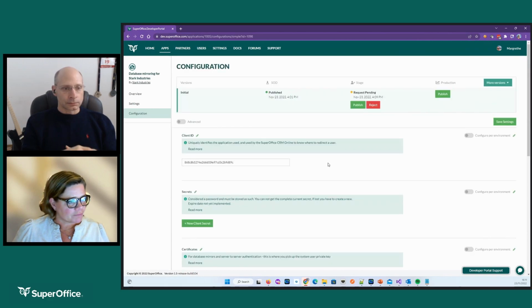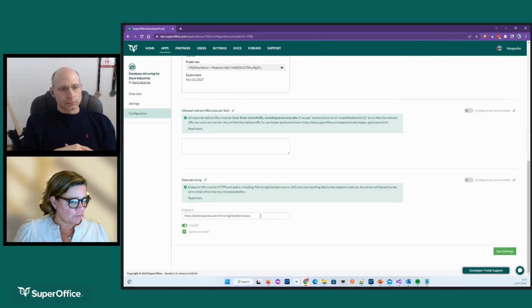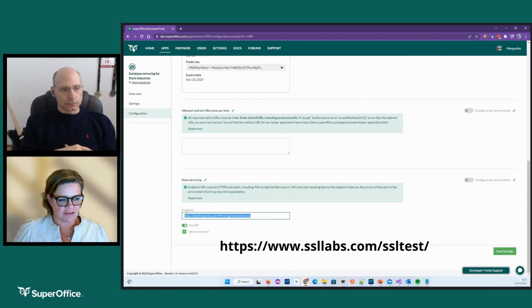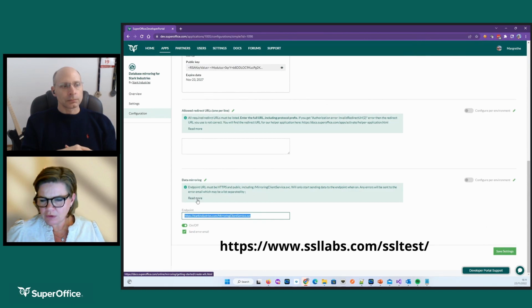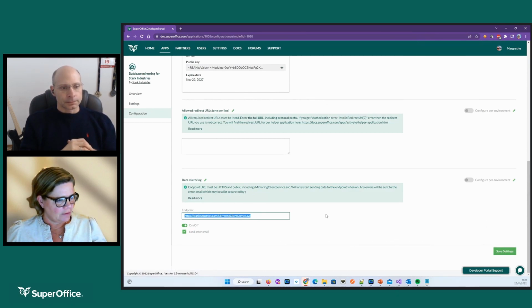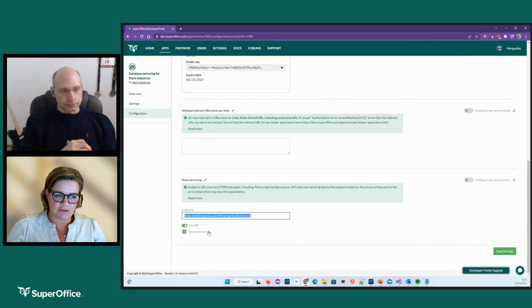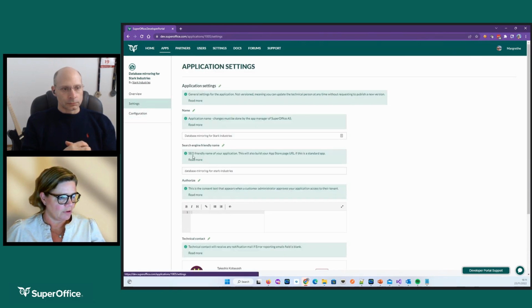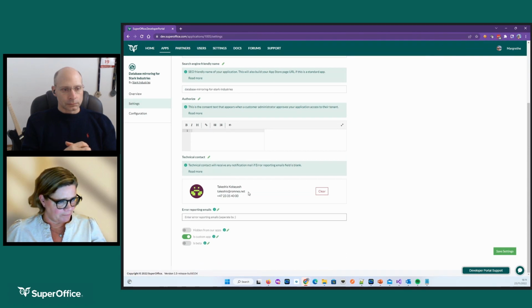Mm-hmm. And we actually run this quickly through the SSL Labs to verify that it supports TLS 1.2. Yep. Yeah. And since send error email, when we authorize it, and our operations center tries to send the database copy, if for some reason your side is not correctly set up, it will send error email to this report email.